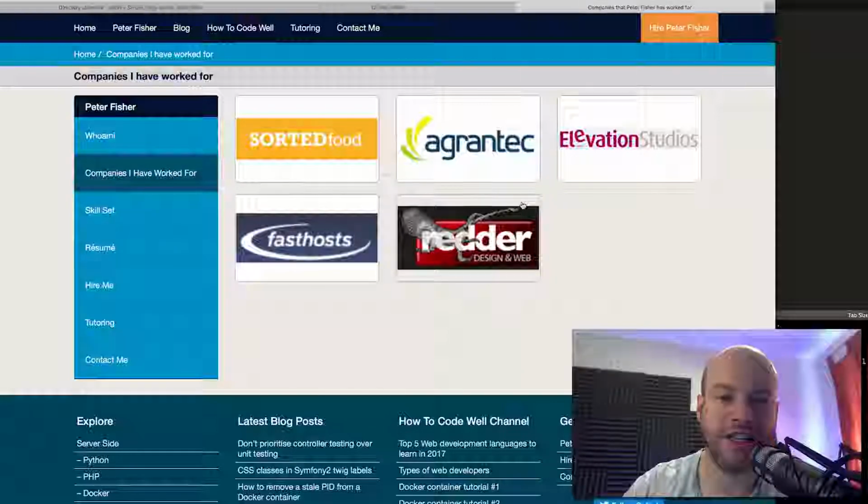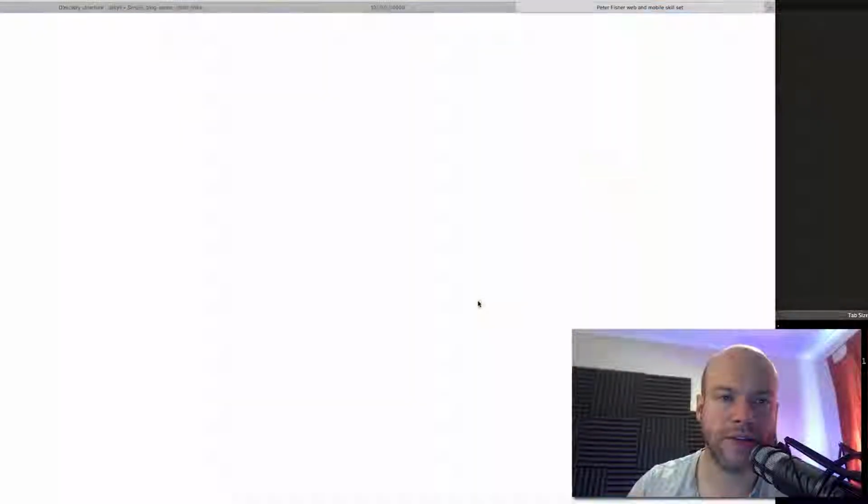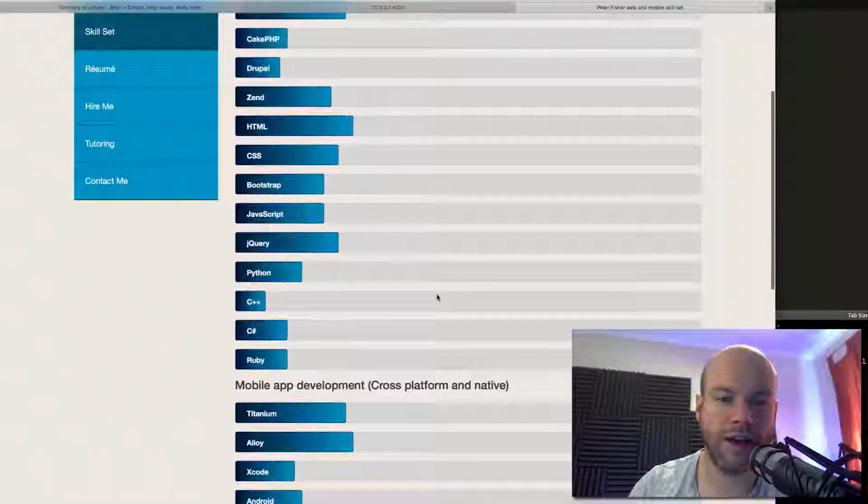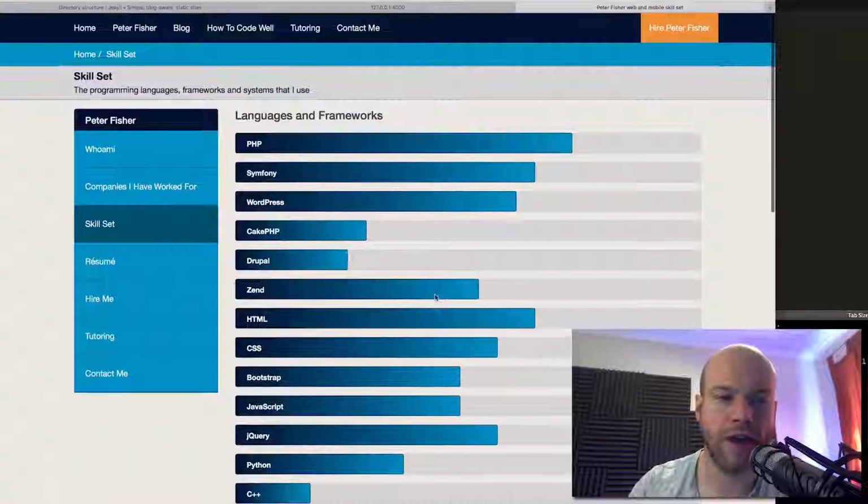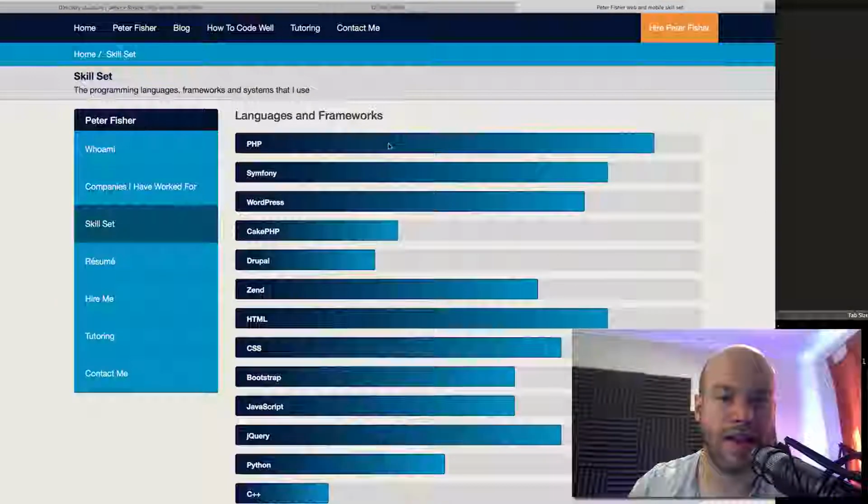I don't have to actually go in and manipulate the content and put in all sorts of bits and pieces. Same with the skill sets. Skill sets is a very dynamic page. It's just this that moves. Again, that is in a post. It iterates through JavaScript and so forth, but it shouldn't necessarily be in a post. It should actually be in a page, and its content should be defined by a data file. So this is kind of my new way of thinking.